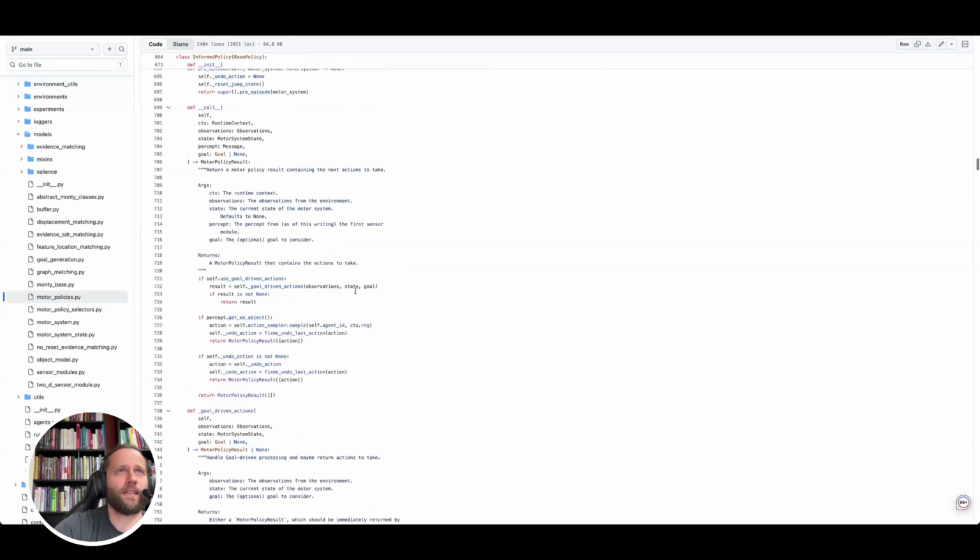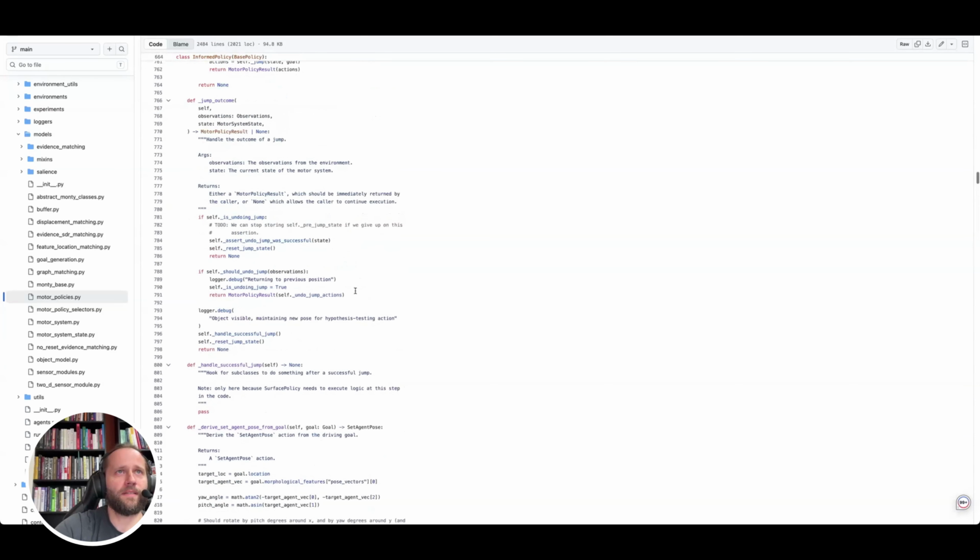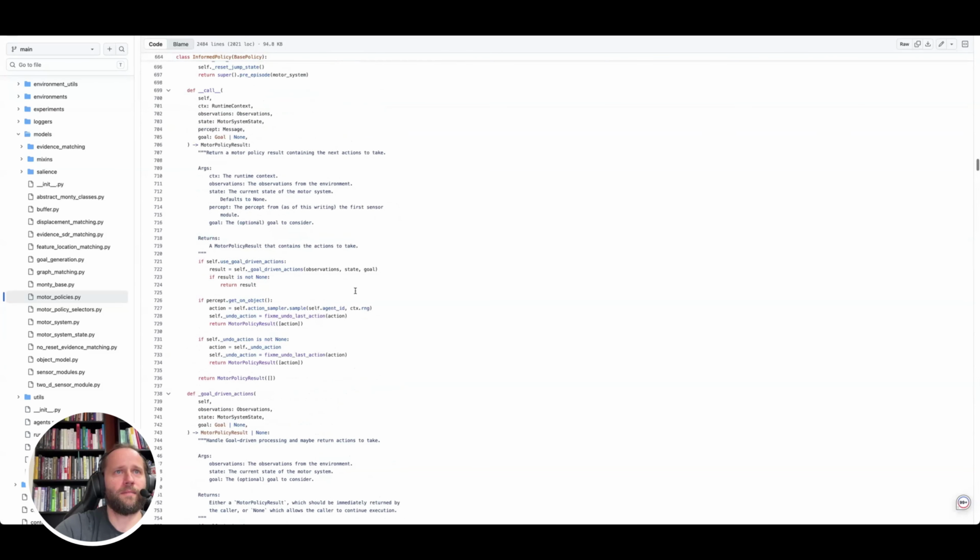And if you look at the old informed policy, which is still used, like Scott mentioned, you see this: if we're this, then do this, if that. Every time I see that, what this essentially means is we are building finite state machines.